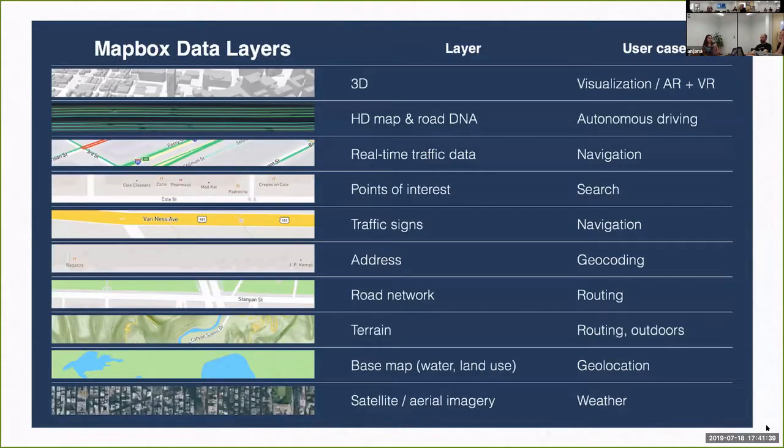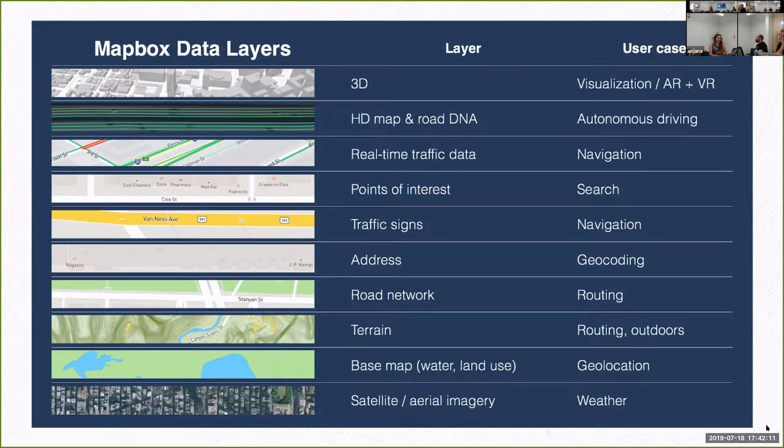And so what all of these different data sources leave us with is this kind of pancake, I guess you could think, or lasagna, of different data layers that make up our map. Everything from that satellite imagery that we saw before to road networks, to the individual address points on those roads, to that real-time traffic data, and even things like 3D buildings. If we have building data sets that show us where those footprints are and how tall the buildings are, etc. So we've got this kind of stack of layers here.